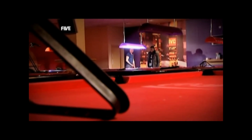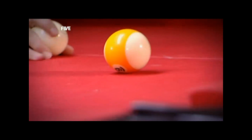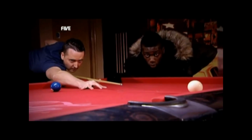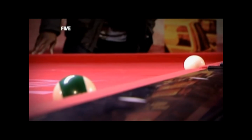I began by getting some key pointers from Gareth. Firstly, it'd be to show you how to cue up, so your cue action. It's all about delivering the cue in a straight line, nice and firm. Another thing would be the angles of the balls, where to pick the angle on the ball to find the pocket. Another main feature of pool would be strategy, moving the cue ball around the table, planning ahead, and then picking what you're going to do next.